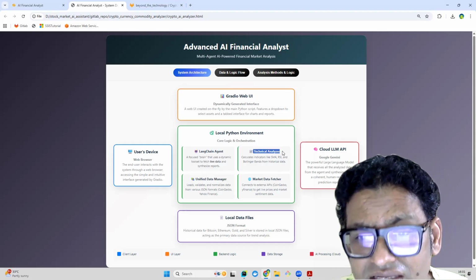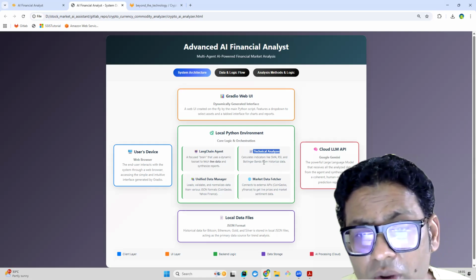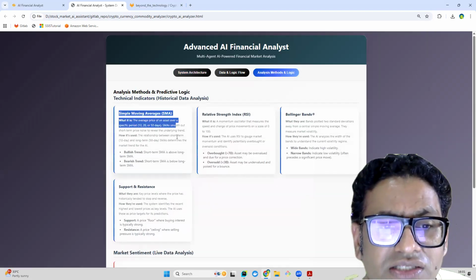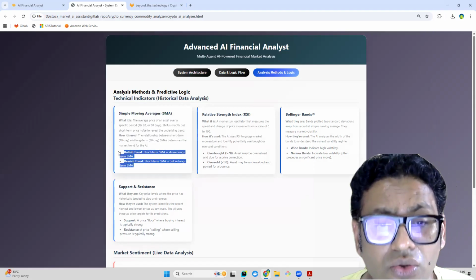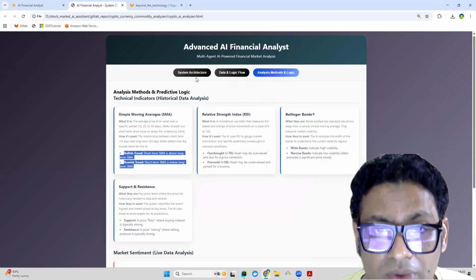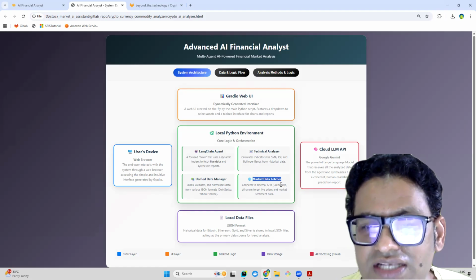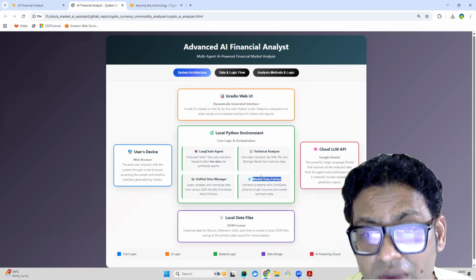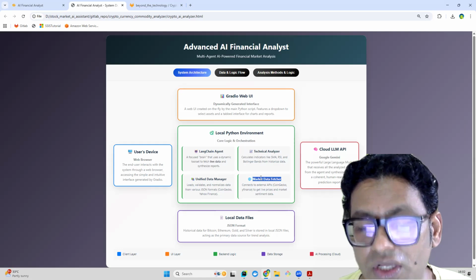Then we have a technical analyzer. It calculates various indicators like SMA, RSI, Bollinger Bands, and many more, which I'm going to talk about in this tab, where I try to capture what it is, why and how it is used, and what we should understand based on the values of these different parameters. We will talk about that in a bit. Then the market data fetcher is pretty much the same, just extracting the live data. This is where the LLM uses the technical analyzer and the market data fetcher, depending upon whether you are doing analysis for commodities or cryptocurrency.